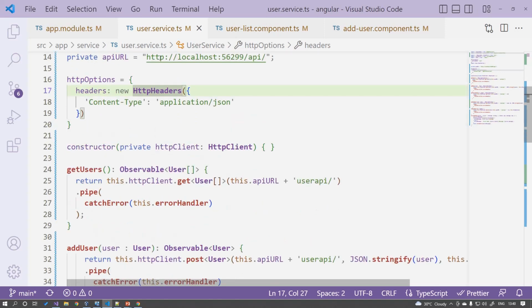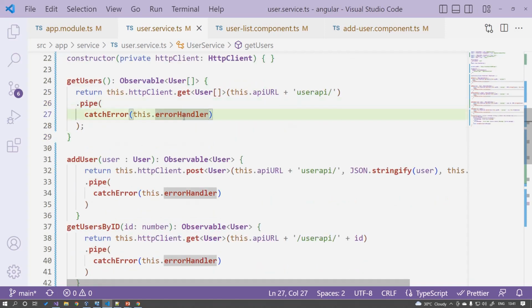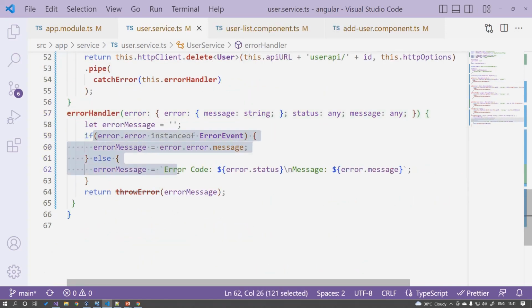And then in your service constructor you first need to inject your HttpClient service. Then in the method where you are retrieving the user list, you have to return an Observable and tell it what you are expecting from your API. Then we use the HTTP client with a get method, where you tell it what you are expecting as a response from the API. If you run into any kind of exception, you can add exception handling using the pipe operator. So I am adding one small error handler method in which I retrieve the error message and throw it back.